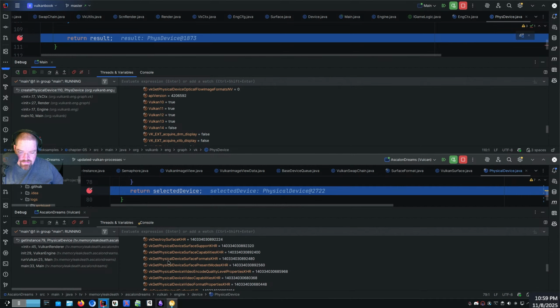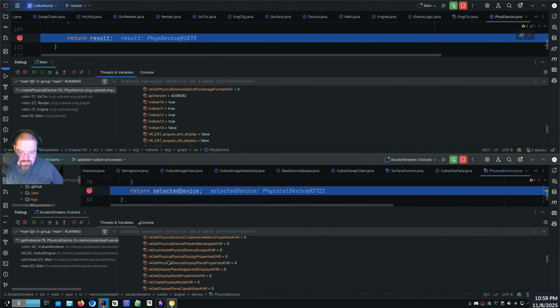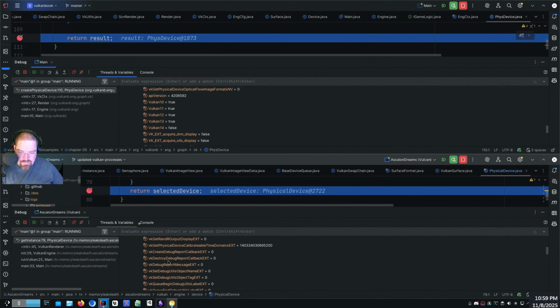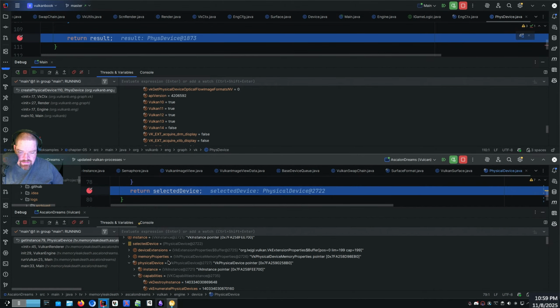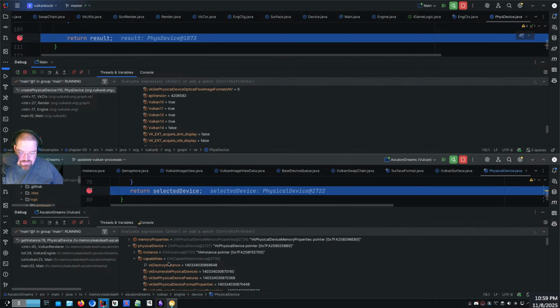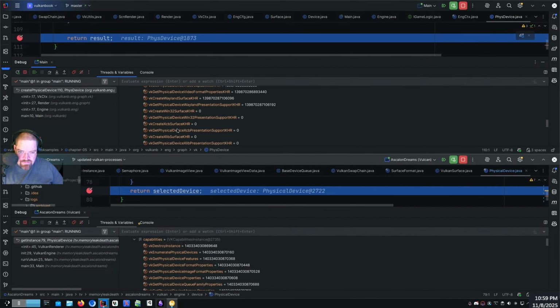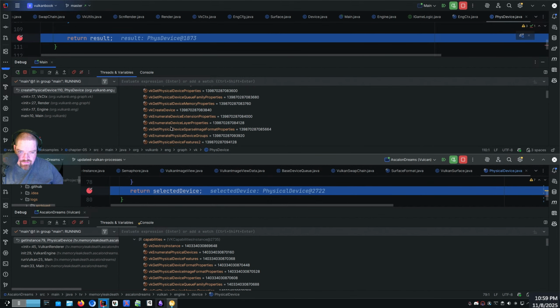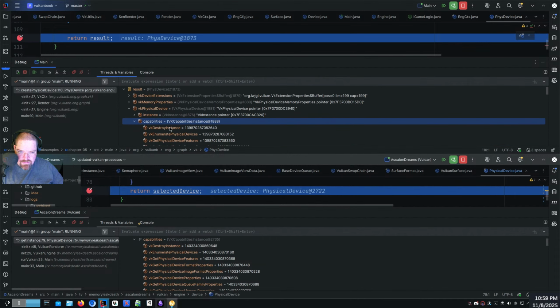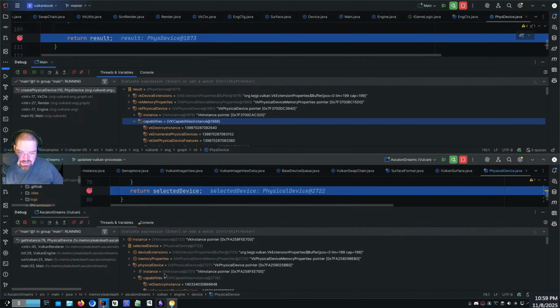Okay. So either I'm not selecting the correct device, which is quite possible, or somehow I'm not telling it to do Vulkan 1.3. I wish it would tell me. I wish the devices had a freaking name that I could look at.